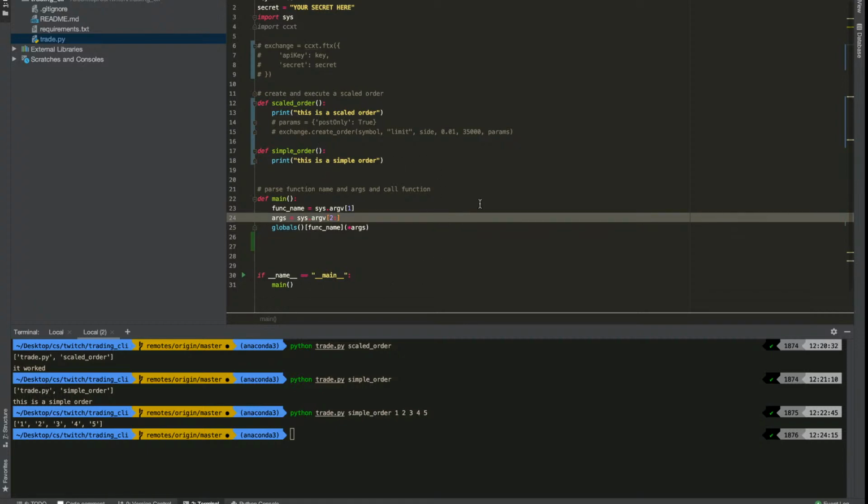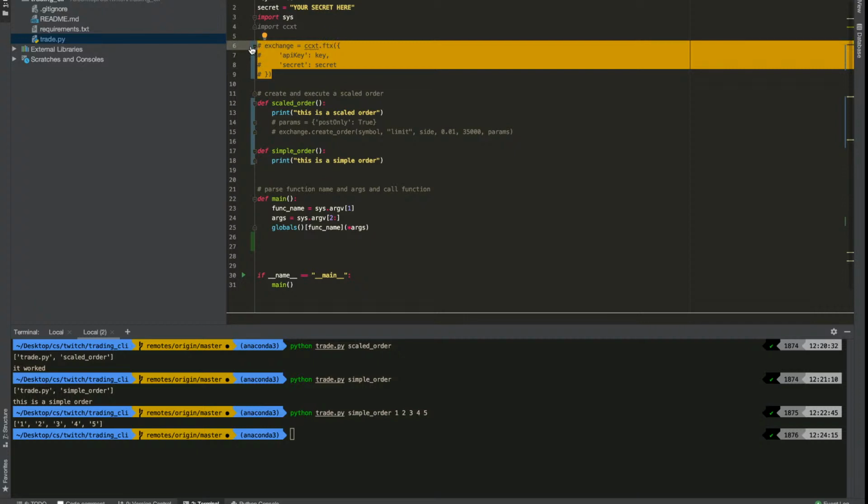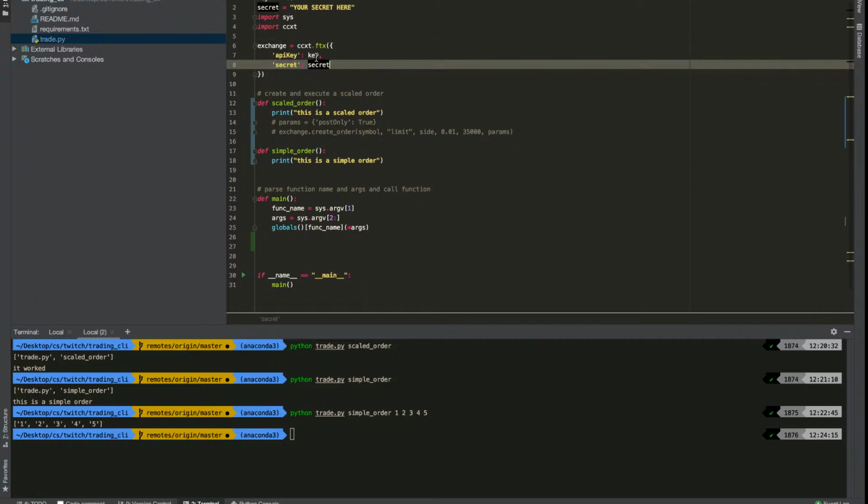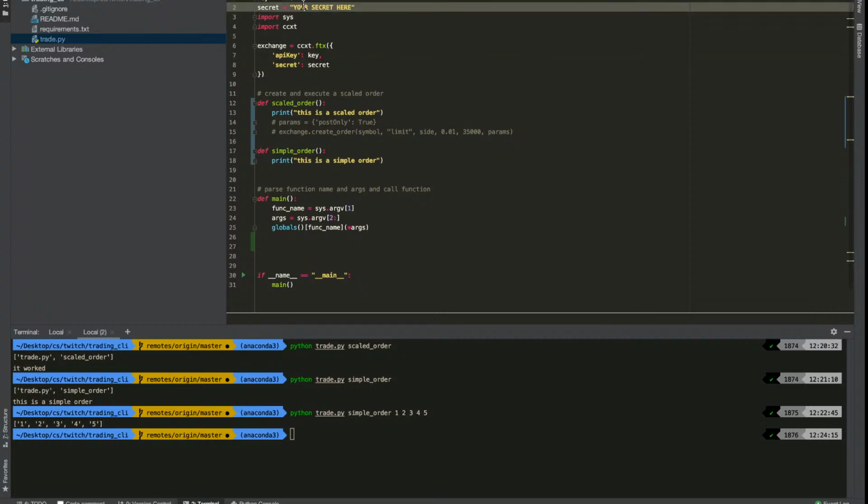So if you want to make sure your code is kind of like this, if you're going to try and follow along, I'm going to uncomment this. You can just hard code your key and secret in if you want. I'm using environment variables, so I don't have them blatantly out in the air during the stream. But you can just type it in up here, or just do it however you want.